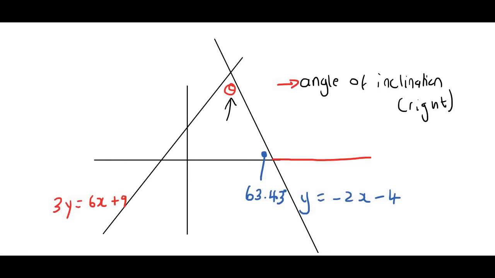Now, you need to be careful with this equation over here. The gradient is not 6. But, Kevin, that's in front of the x. Yes, but the equation of a straight line is y equals mx plus c. Notice the y is alone. You can't have a number in the front here. So what we do is we divide everything by 3. And so y is equal to 2x plus 3. So the 2 is what we're going to use. So you say shift tan of 2, and that's 63.43 degrees.